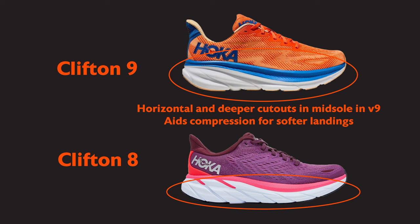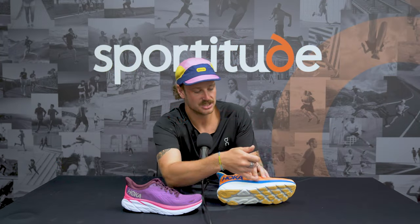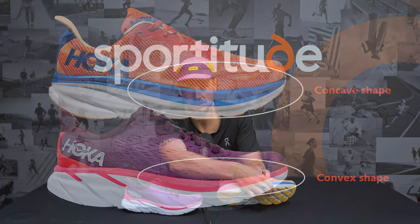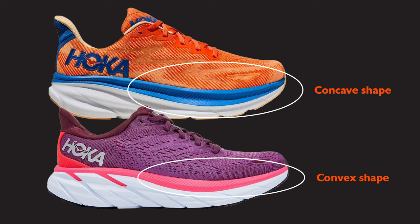as you enter. Moving forward to the forefoot, they've added this concave cutout in the blue foam, where it was convex previously in the Clifton 8. What that concave does is it just adds a little bit more compression through there to give you a nice soft yet responsive feeling as you move through your gait.